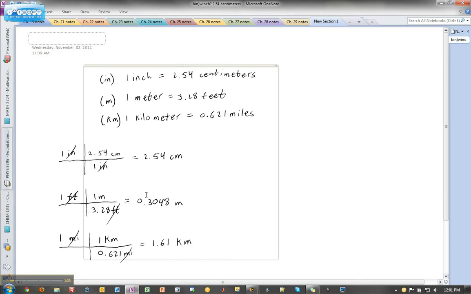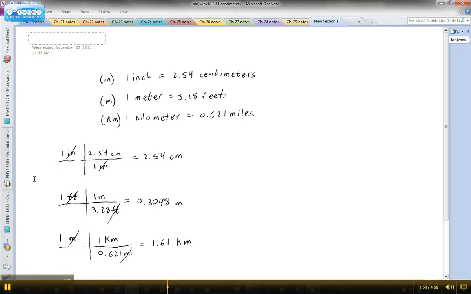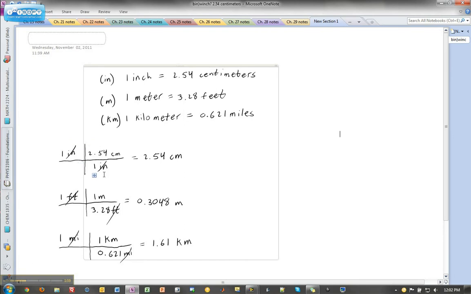So what I have going on here is a strategy that is known as factor labeling, which helps keep track of units when you're trying to cancel the units and when you're trying to convert from one unit of length to another. So I start out with 1 inch, and then I want to convert to centimeters. In 1 inch there are 2.54 centimeters, and I put the inch down here so that I can cancel out the inch on the bottom with the inch on the top. This only works with multiplication and division, not with addition or subtraction. So I have 1 inch times 2.54 centimeters divided by 1 inch. And the inches cancel because inch divided by inch equals 1. So basically I end up with 2.54 centimeters.